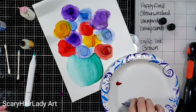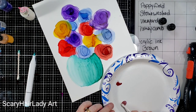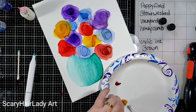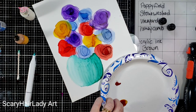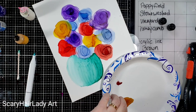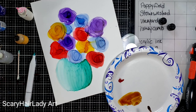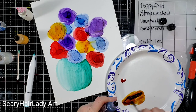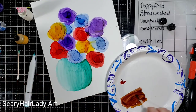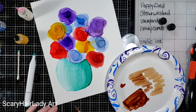I want a little bit of brown. My brown's across the room. So we're going to do some mixing. Get some of this off. I don't want it real dark.